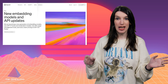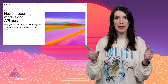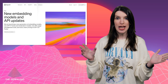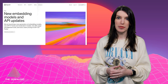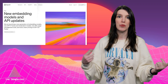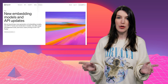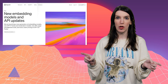Next up, in some AI news, OpenAI this week announced some new embedding models and API updates. There are two new embedding models: text-embedding-3-small and text-embedding-3-large. Both are big improvements over their predecessors, and the small model is also cheaper. GPT-3.5 Turbo will be updated next week — input token prices drop 50% and output token prices drop 25%. If you're already using a pinned GPT-3.5 Turbo model, it'll be updated automatically. And there's an updated GPT-4 Turbo model in preview, plus other updates including scoped API keys. I've got a link to the OpenAI blog below.